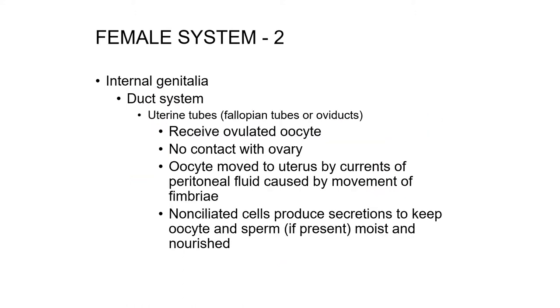So at this point, you may be asking yourself, well, how does the egg get from the ovary to the uterus? Right? Because the uterus is where that fetus, embryo, baby is going to be hanging out and growing for those 3 trimesters, hopefully. And the answer to that are the fallopian tubes, or this duct system. You can see the fallopian tubes have several names. They're also known as the uterine tubes. They're also known as the oviducts. And the job of the fallopian tubes is to receive an ovulated oocyte. Now, remember, an oocyte is still referring to an immature egg. So it doesn't really mature. It doesn't become a technical ovum until a sperm penetrates it in the fallopian tube.